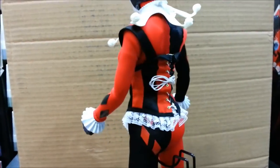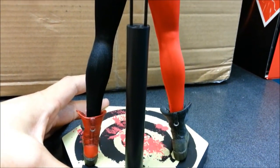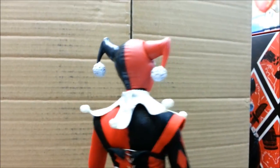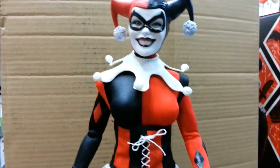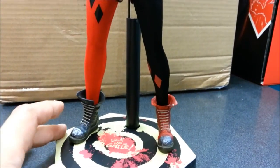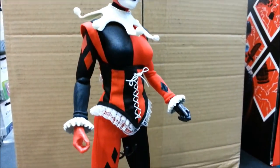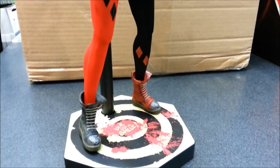The detailing in the costume is really nicely done by Sideshow. For their recent figures — most of their best are in the Star Wars line — but this DC Comics line they've really upped their game in texturing and costume design. Here's the head sculpt with the great smiling head, and this really does look like a great complement to their DC Comics Joker. They are releasing the Batman soon in the older style, along with their Superman figure. These four together — I'm not sure if they're going to release more figures in that line — but the four announced so far really do look awesome. Hot Toys focuses on the movies, so to have Sideshow come in and focus on the comic source material is really good.